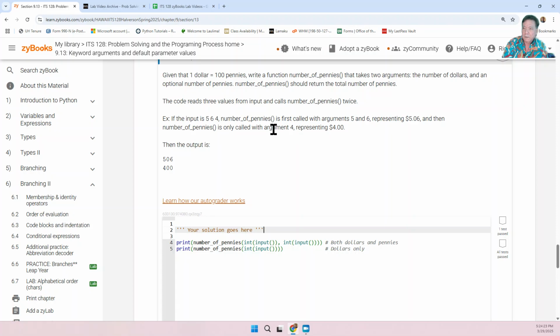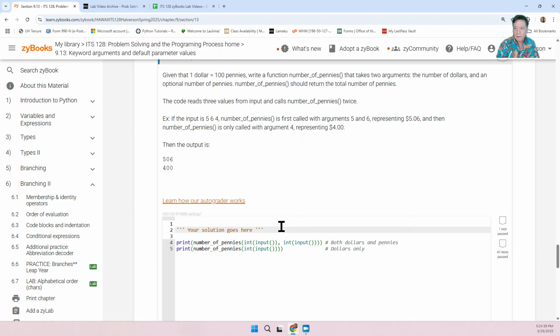The idea is that the second time it's called with just this argument as the number of dollars, there needs to be a default specified, because here it's only called with one parameter.